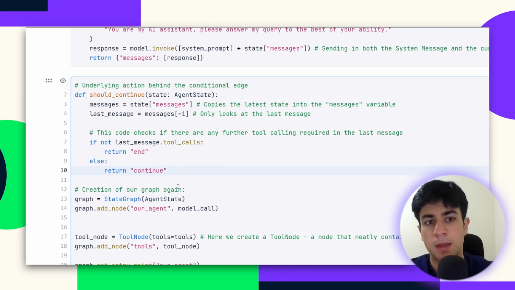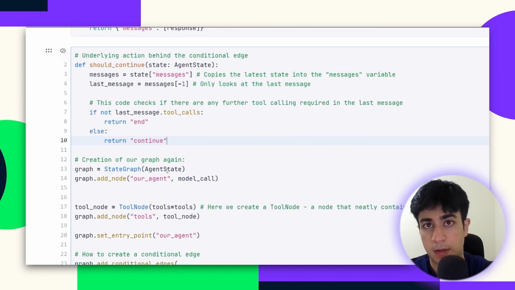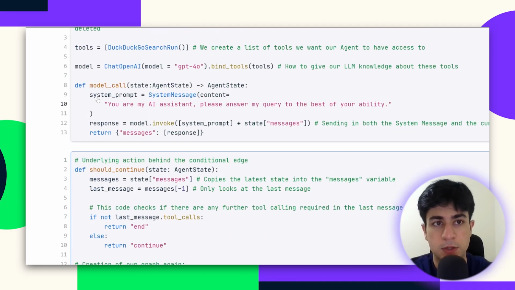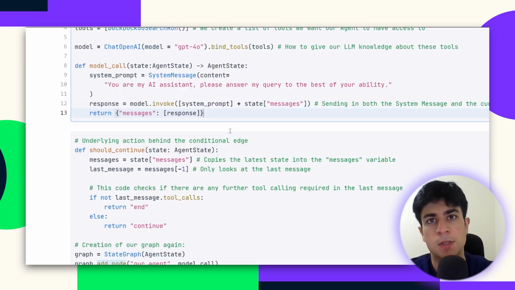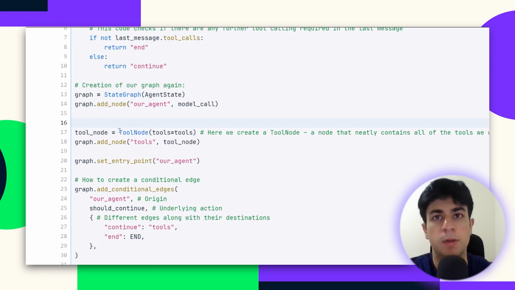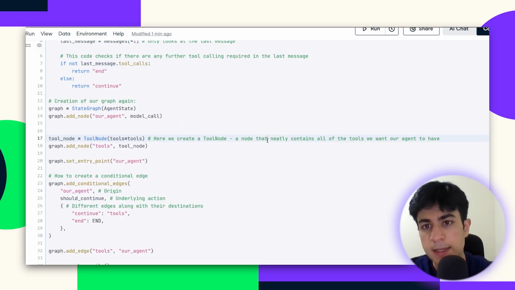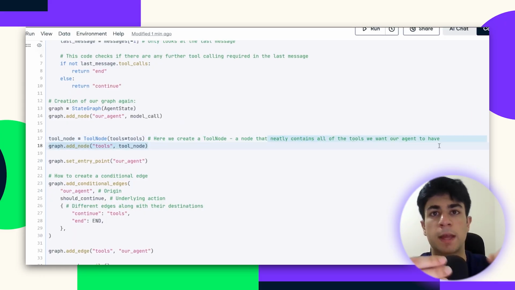Just bear with me. I want to create the graph itself first. So we again use StateGraph, AgentState. We use the add_node method, which we've done, to add this node, which is the model calling, which is very, very similar to our previous two AI agents. And then we create a tool node. Now, a tool node is essentially just a node that neatly contains all of the tools we want our agent to have.